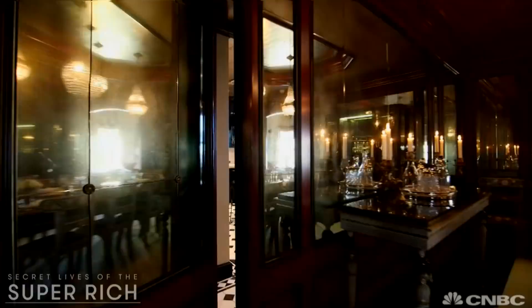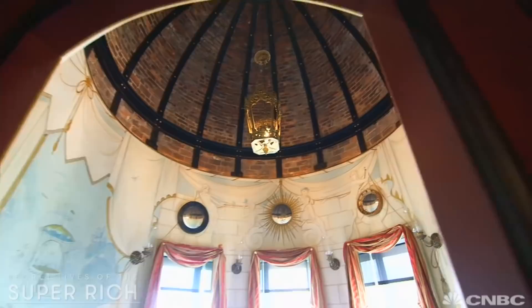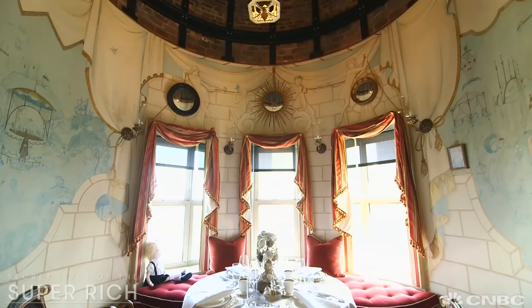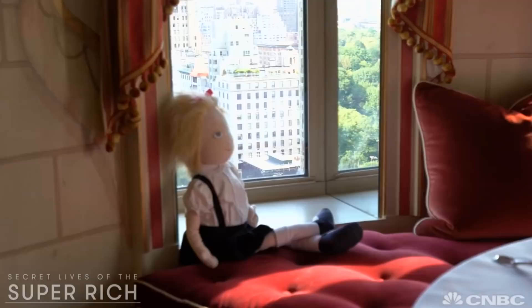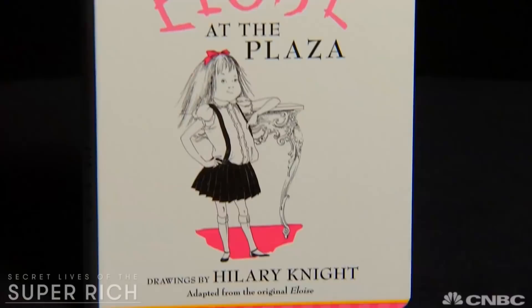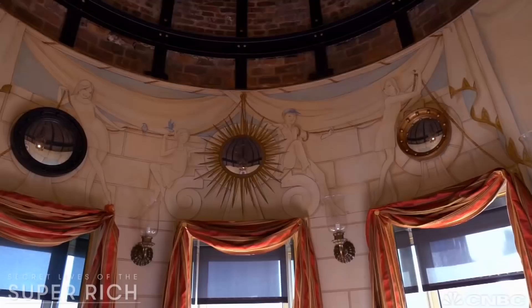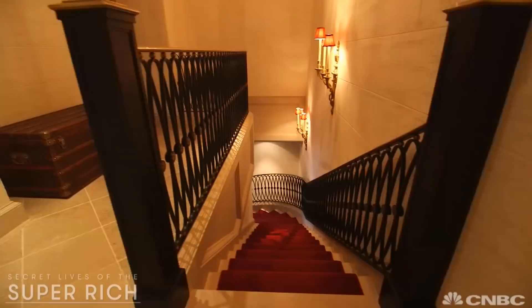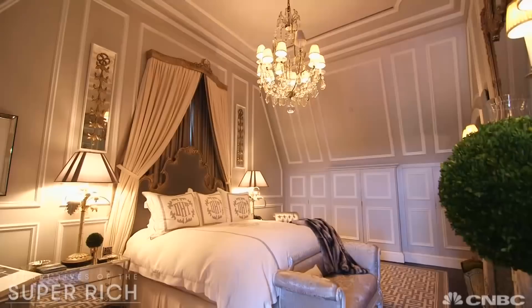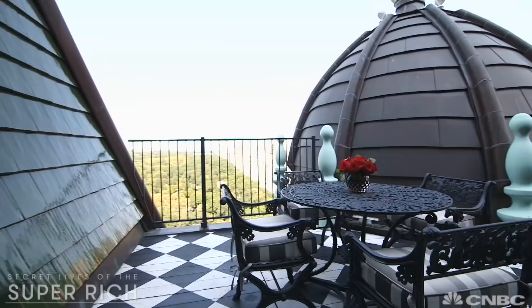Steps away from the retro-themed kitchen is a one-of-a-kind feature close to Hilfiger's heart. We have the Eloise dome, which my children have loved. Tommy dedicated the family's tea room to one of the Plaza Hotel's most famous residents — Eloise, from the famed children's book Eloise at the Plaza. He even commissioned the book's illustrator to hand paint the walls. But Tommy says his favorite part of this palatial penthouse is up one level, past his king-sized bed with monogrammed pillows.